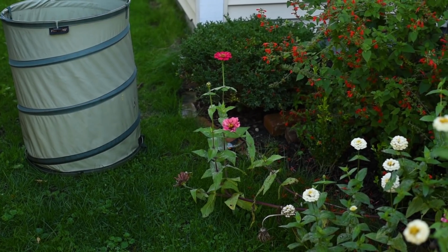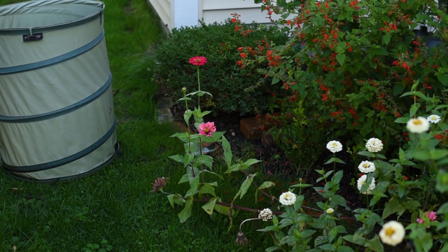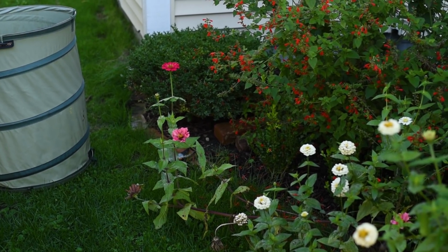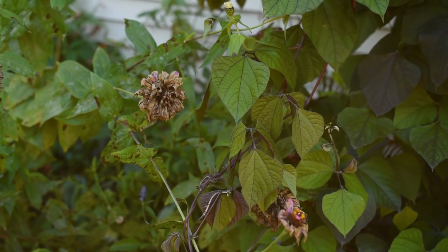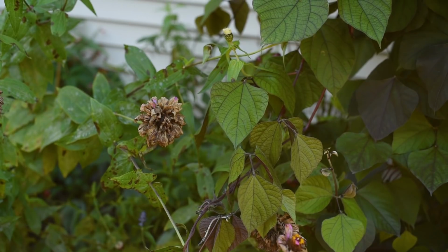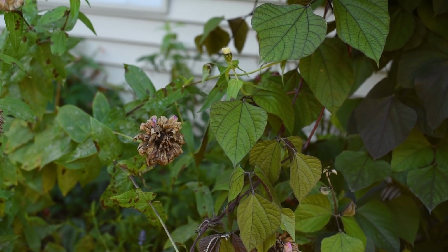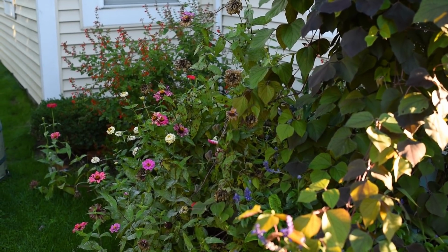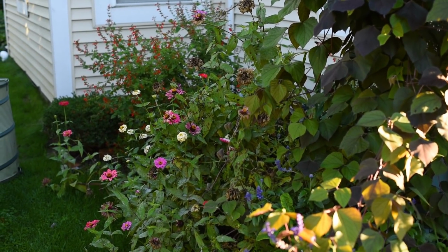I do have a hedge of boxwoods here that you can hardly see now because all of the annuals are just pushing through. It's that time of the year where everything is just dying. We are getting into the real lows during the morning, even though we still have some decent weather during the day. But I think next week we have our first frost, so it is time because I do not want to be here during really cold days planting bulbs. So let me show you the process and I'll see you towards the end.